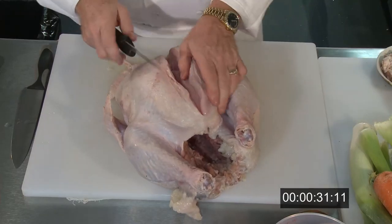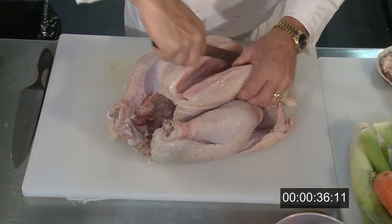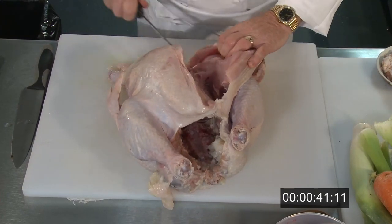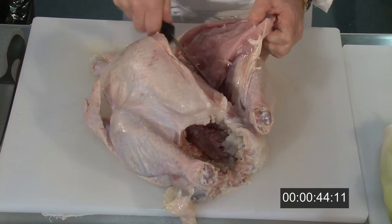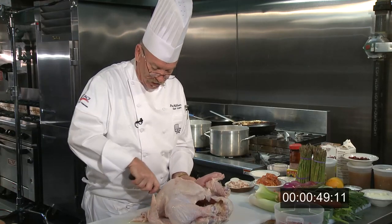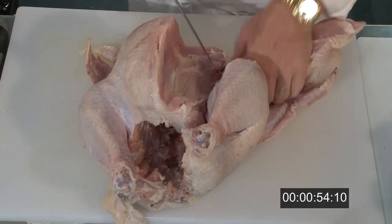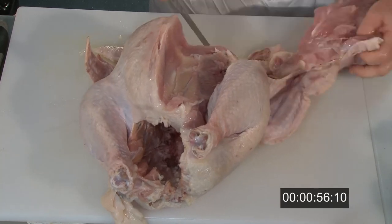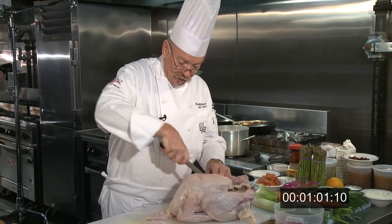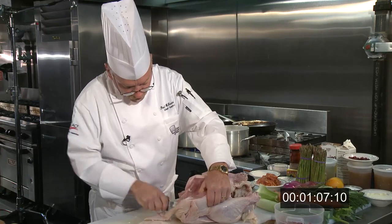I'm going to season it and cook it on a rack above the pan so it's not actually going to touch the pan. I'm going to have it thin. I'm going to take the tender off the back, then take the flesh off the carcass and cook it separately — basically a roast turkey breast. That's one breast; I'll take the other one off and also do the thigh, so I'll have light meat and dark meat roasted and ready inside my time frame of one hour.